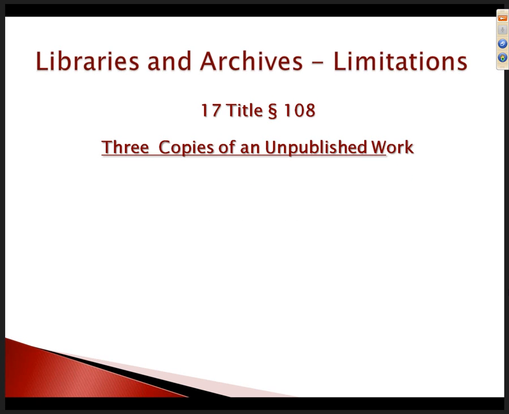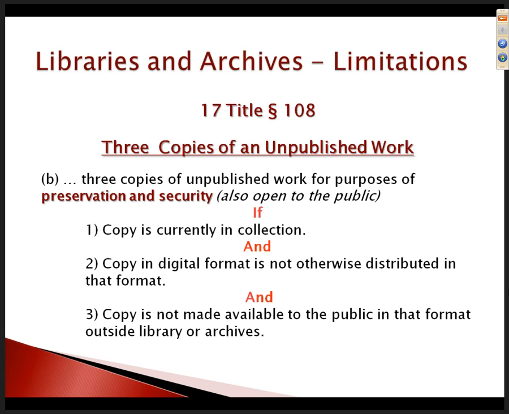Okay, three copies of an unpublished work. As libraries and archives, we can make three copies of an unpublished work if we have a copy already in our collection and the copy is in digital format that is not otherwise distributed in that same format, and the copy is not made available to the public in the format outside the library or archives.